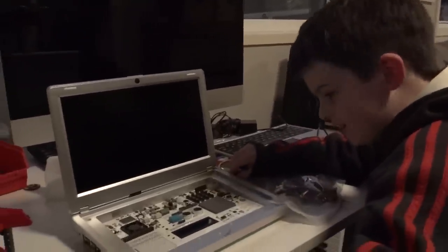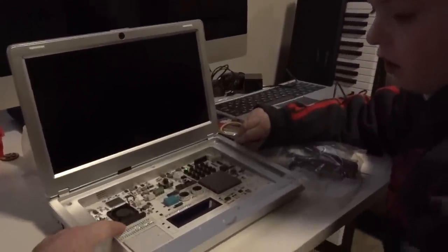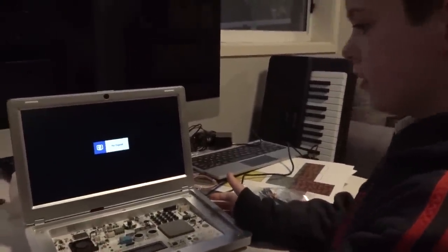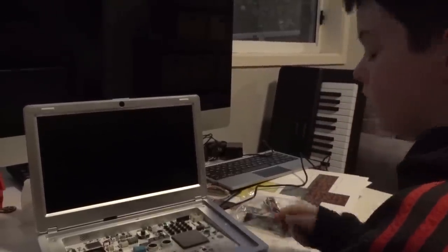All right, you want to power it on, Sagan? Let's hope this works. Look, we've got some LEDs down here. Switched on. Elecro. That's the company that made it. Yep. LEDs. No single power. Power saving? It just went into power saving mode. Seriously? Press it again. Okay. It's just once.